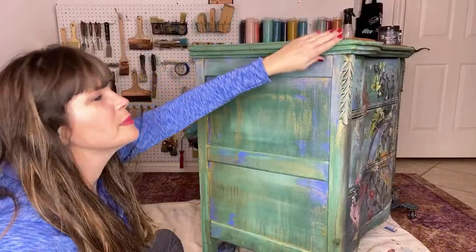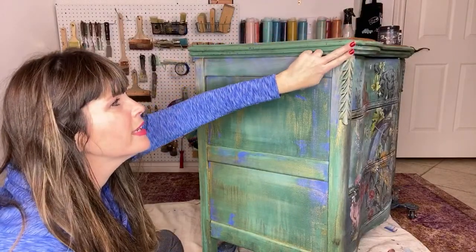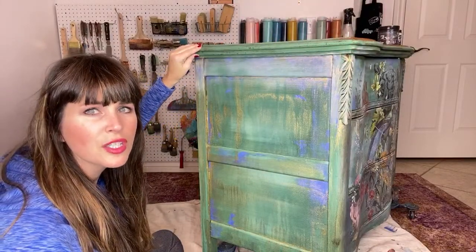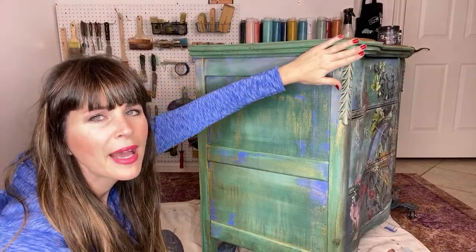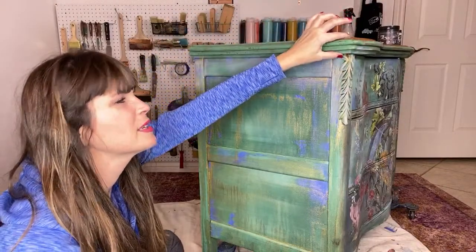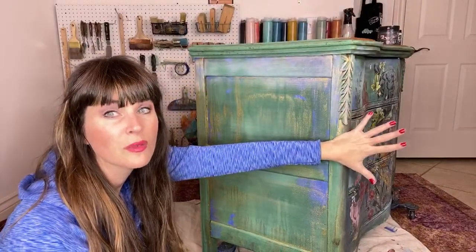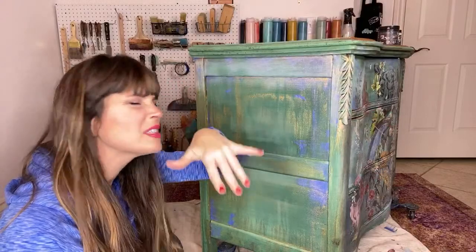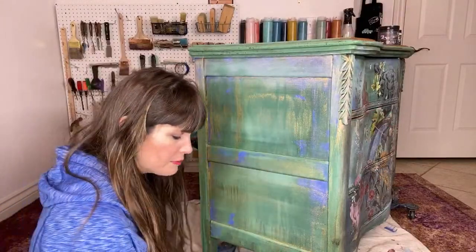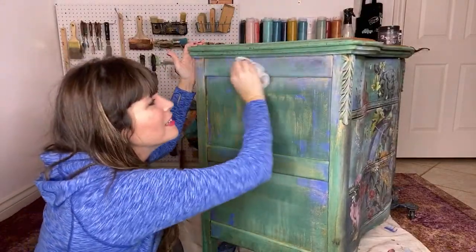The top is going to be completely stained. Right now I painted it green because I wasn't sure what I was doing, but we'll sand that back down so all of it will be the natural oak. I'm going to take Dark and Decrepit — it'll be a lot darker — and then I've got to find some glass knobs. The original hardware was ugly; these are really nice.